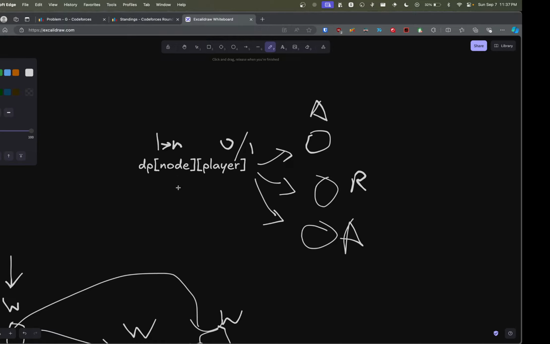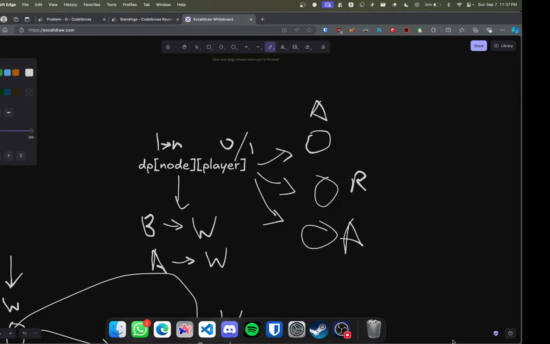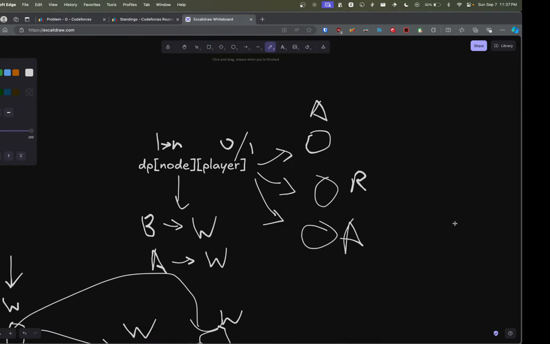Now, if it's Bob's turn, Bob will win. If it's Alice's turn, Alice will win. That's great. When there are two options, an end node and a red node, both win. That's fine.